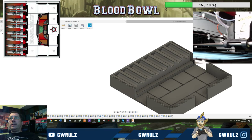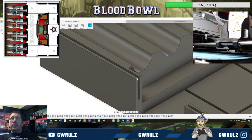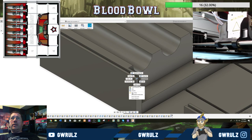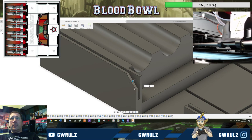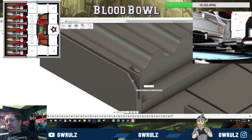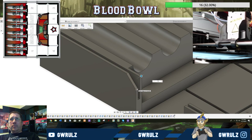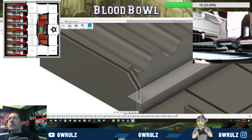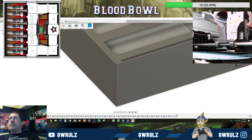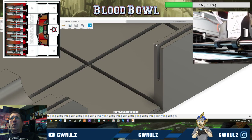In this particular one, I also want to scroll in here, choose this line, and chamfer it, which basically means do a 45. I'm going to do a 5mm. Yep, 5mm. That's just going to be a standard door frame thing. So I'm going to do that around all my doors.